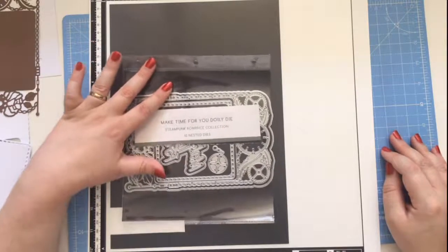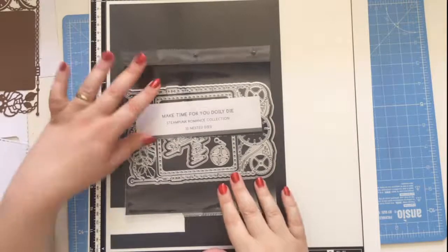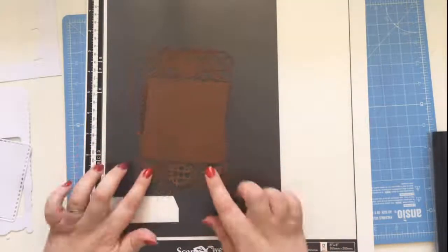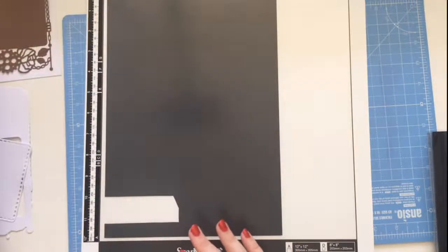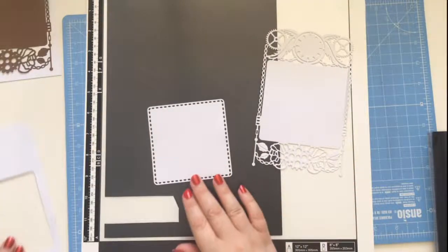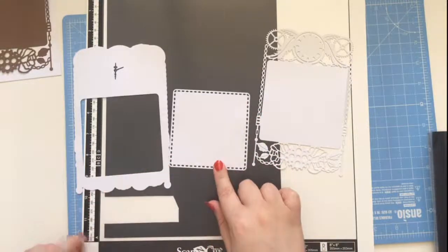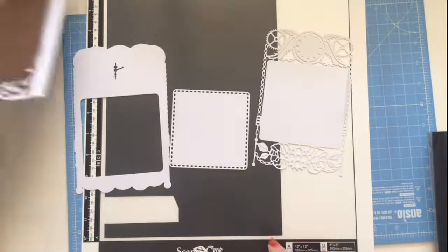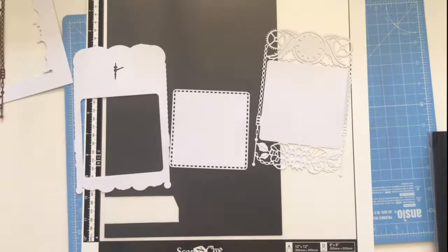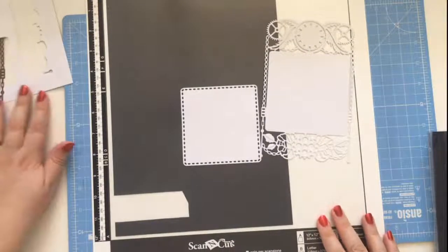So today I'm going to be working with the Paper Boutique Make Time For You doily die set. I've already cut a few different dies from the collection. So I have our main feature image and I've also cut that from white card, and I've also cut the shadow layer, the aperture layer, and then there was a little tiny white bit. It's gone, which was that bit there. But okay, I'll just have to try and cut that one.